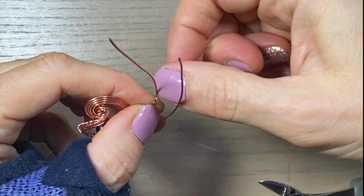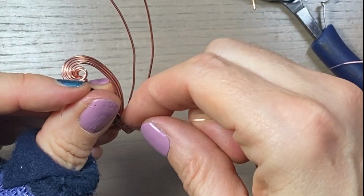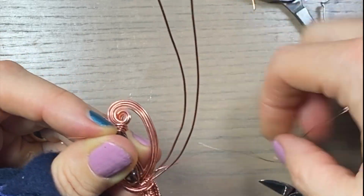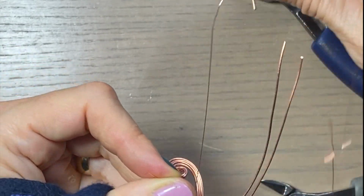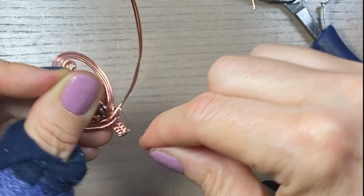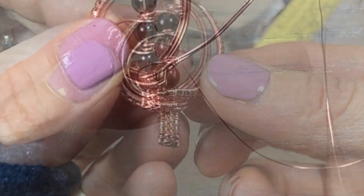1, 2, 3. 1, 2, 3 around both. 1, 2, 3 around the top. 1, 2, 3 around both. Let me trim that guy off. I'm going to keep weaving and I'll be back.